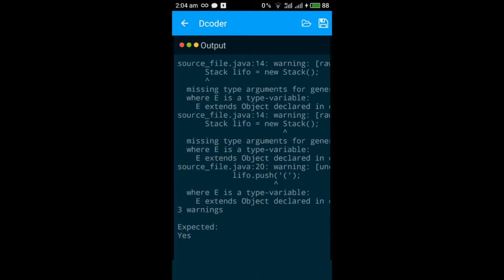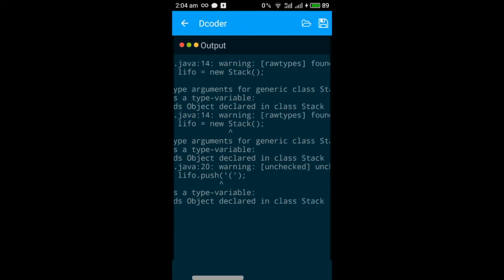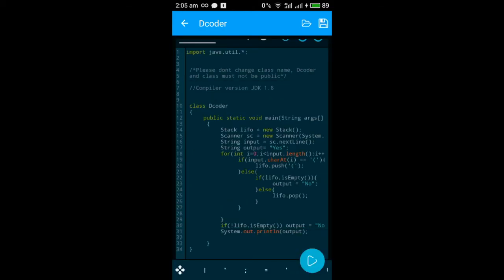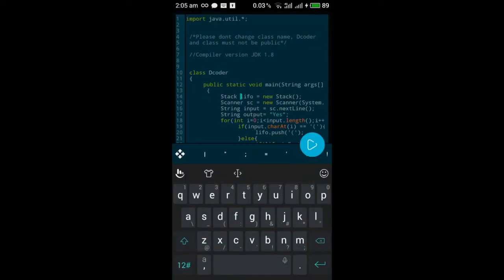If you don't pass any type to a class, it would actually mean it is a type of Object class, but we are getting a warning here, so we have to specify which data type the stack supports. As we are pushing a closing parenthesis, that is actually a character, so we have to define the stack for the character type.